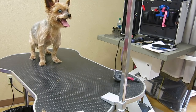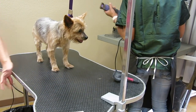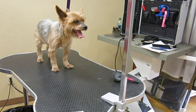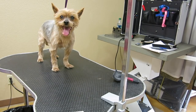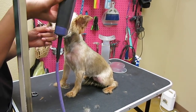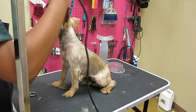Here like that. I was going to do it and I was like, I'm going to let you do it, because it started looking too cute and I want you to know how that looks. So four. It's kind of choppy everywhere. So do your four guard, just like you did his. Make sure you don't get that in there. Right there. Good to go. And I'm going to finish up his feet and everything.